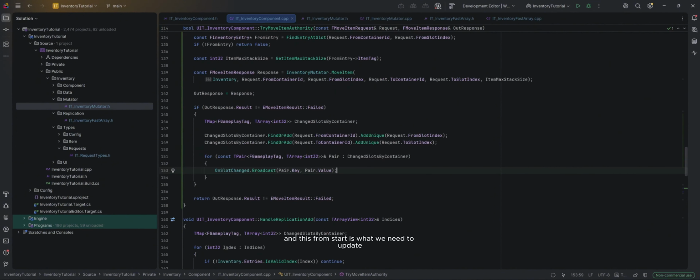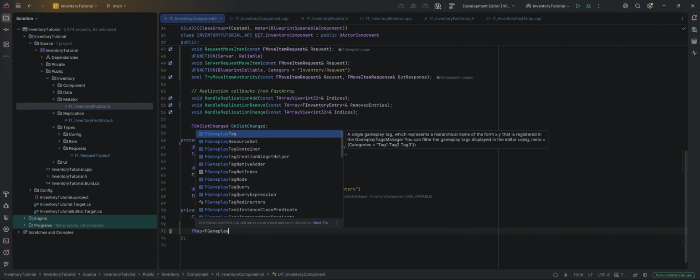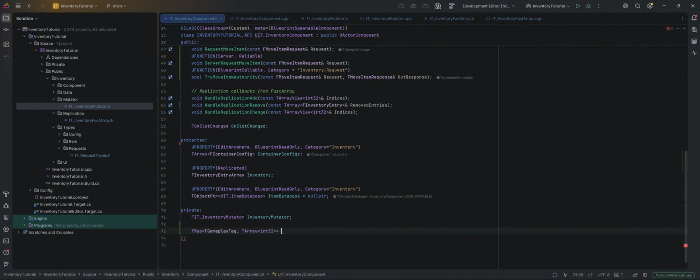This from slot is what we need to update; that was not getting updated, and I want to give it to the client. So in the private section, let's make a TMap of FGameplayTag key, array of int32. I'm going to call this pending client slot refreshes. Let's do refresh. These are the slots that need to be refreshed.